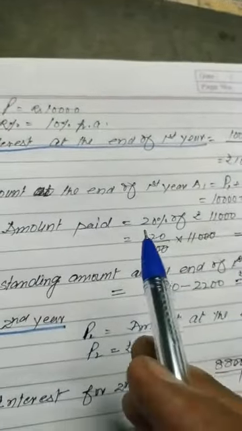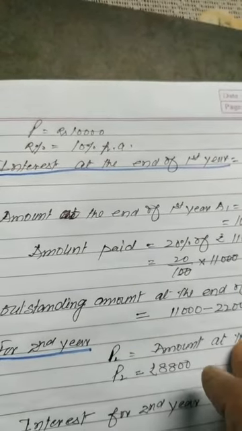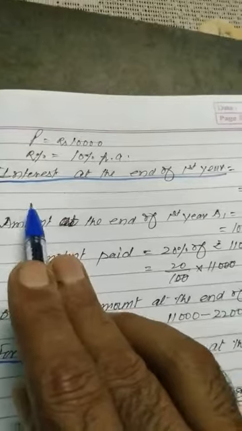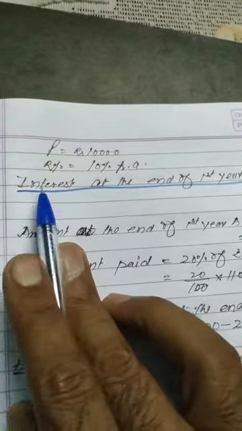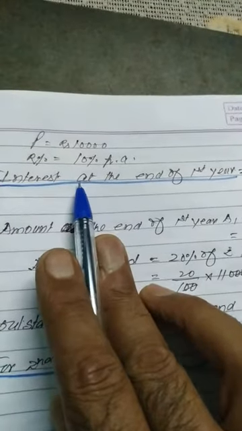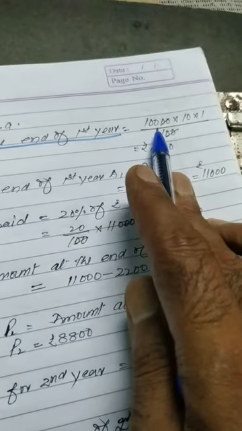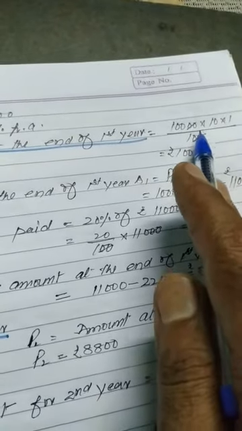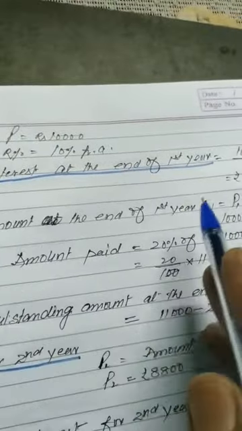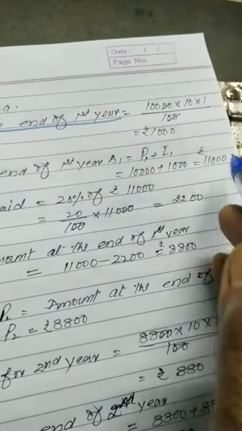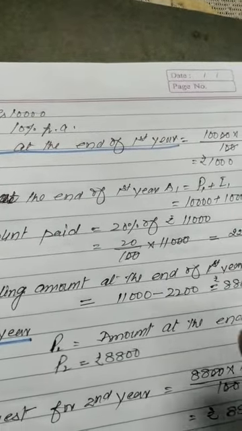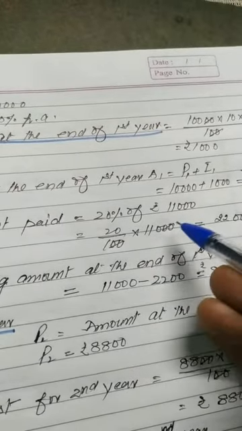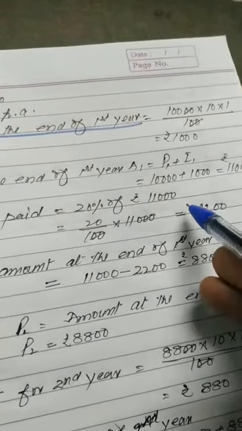तो क्वेश्चन क्लियर हो गया कि हमारे पास है 10,000 कोई पर्सन उधार ले रहा है एट द रेट ऑफ कंपाउंड इंटरेस्ट 10%. तो वी हैव कैलकुलेटेड जो अमाउंट होगा फर्स्ट ईयर का उसका 20% जो है वो पे कर रहा है ईच ईयर. Interest at the end of the first year, that is principal rate and time divided by 100. This is 0 cancel and 1000. Amount at the end of the first year 10,000 plus 1000, that is 11,000. Amount paid, the 20% of the amount at the end of the first year, that is 11,000. This is 0 cancel and this is 2,200 rupees.